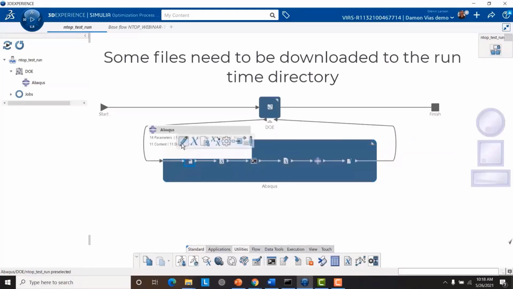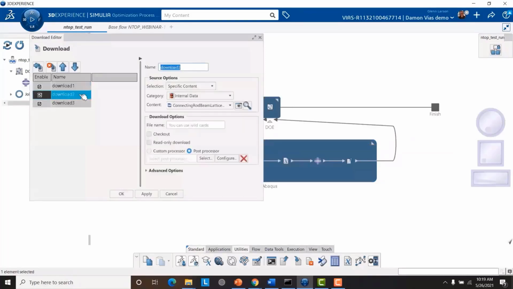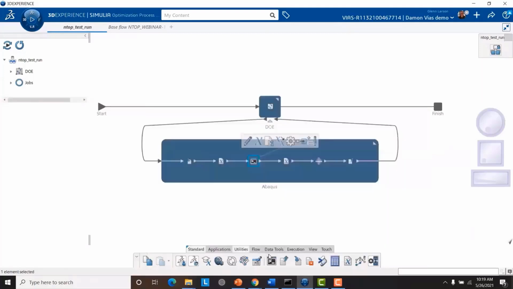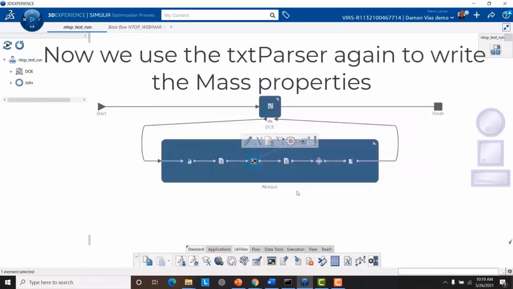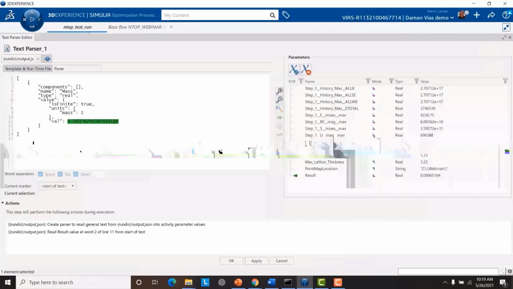The data that we are going to upload or download into a runtime folder to run Process Composer and Abaqus are brought up. Then we use the text parser again, which I'll show in a minute a little closer. And then, of course, we run the command line for nTopology. You can see there's an input and an output file. That's what controls the parameters. And so we're going to use the text parser again one more time. If you look here, you can see all the parameters that we can create, read, and write.